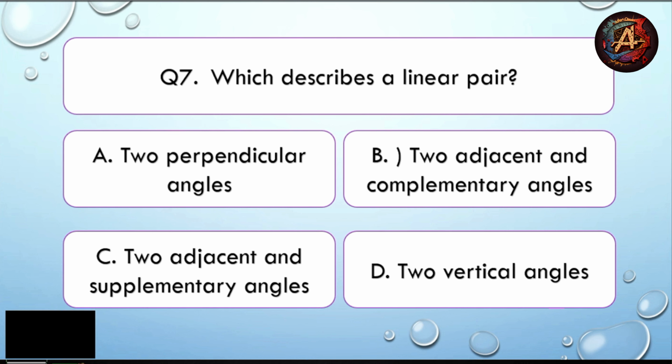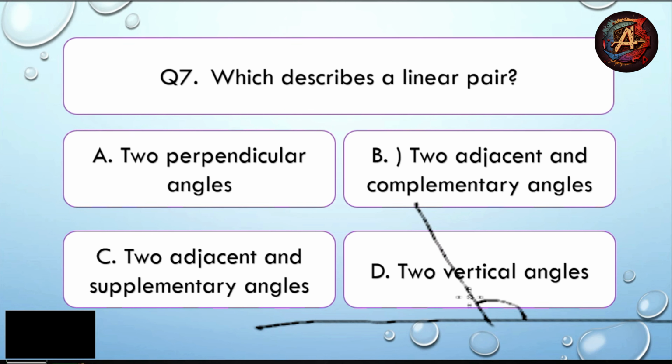All right, math learners. The question is, what is a linear pair? When we talk about a linear pair, that is basically two angles that form a line. So if there is a line here, this will be one angle and this is another angle. Therefore, this angle 1 and this angle 2 will form one straight line, and that is called a linear pair. So how do we describe this one in the given choices?